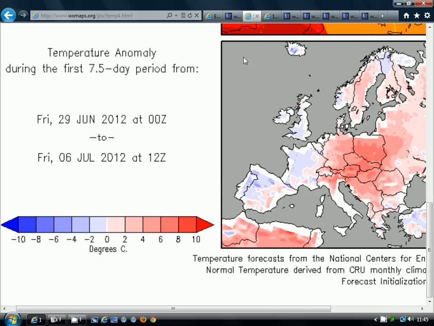So having a look at the temperature anomaly for the next week, Friday the 29th of June to Friday the 6th of July, we see we've actually got temperatures at around the seasonal average. The scale is here. The pale blue colours are temperatures around normal to just below. The pale pink colours are temperatures around normal to just above. We can see that really we've got the pale blue or pale pinks across the country. So temperatures around average, maybe a bit below in the south, maybe very slightly above in the north, but really temperatures are around the seasonal norm. To follow the really hot weather, you have to go to the east of Europe. That's where we've got the bright red colours. That's where the highest of the temperatures are.